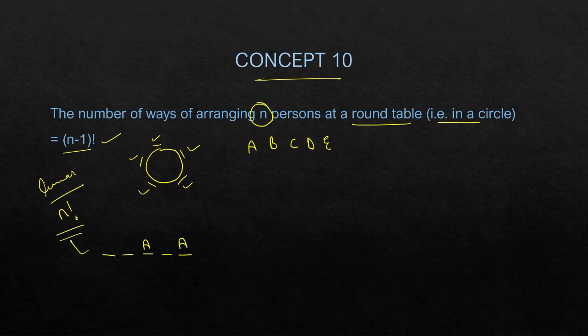That is the reason why we put the formula n factorial in case of the linear arrangements. But in circular, what happens is that the first person, now n is this, right? So any of these, so we subtract that one first person whatever we choose, because everything will be the same for that first person. That is why we subtract and then we write n minus 1 factorial.